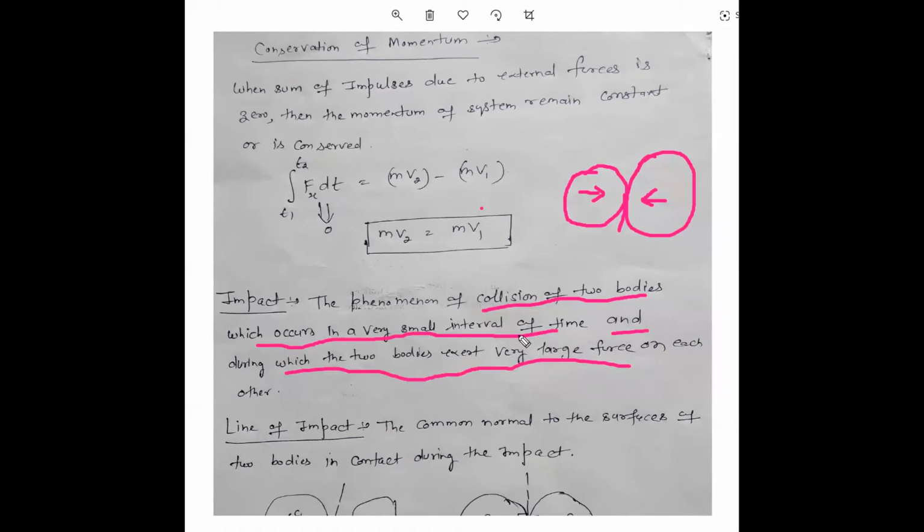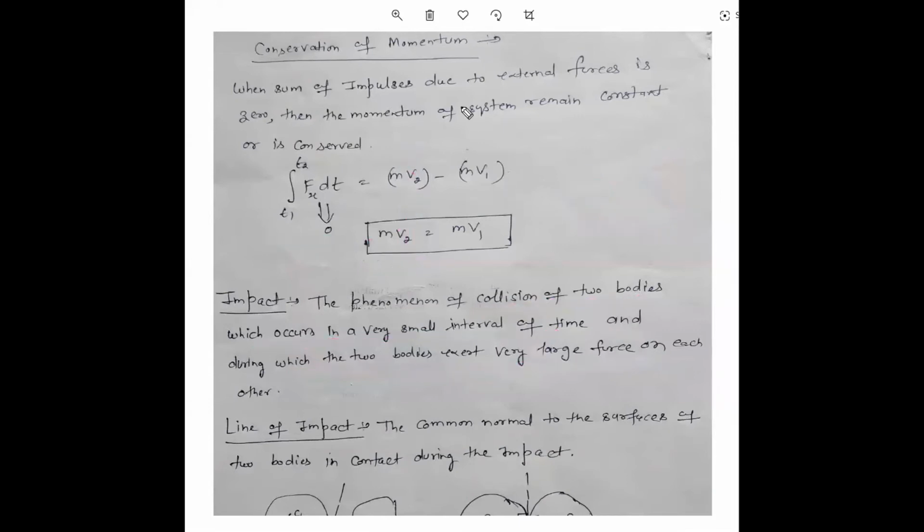तो इस तरह की कंडीशंस को हम इम्पैक्ट बोल देते हैं. और यदि मान लीजिए there is a wall, या कोई वॉल है, and this car, this body is going to hit this wall very slowly, ठीक है, it hits very slowly and makes contact with this wall. It means it takes a lot of time to make contact with the wall, and it applies very small force on the wall. That is the reason this type of collision is not called an impact. तो इस तरह के collision को फिर हम impact नहीं बोलते.